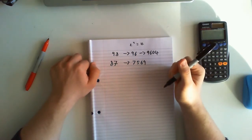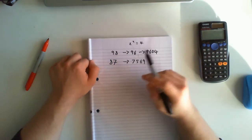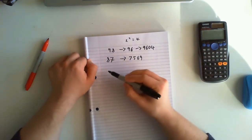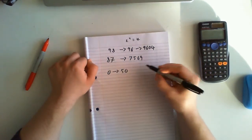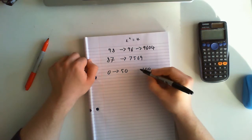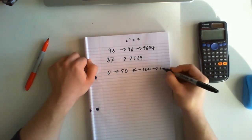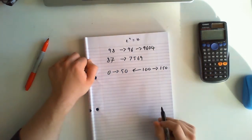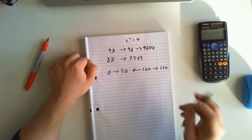Now, if you can manage to learn your times tables up to 50, which I haven't managed to do yet, that would be very impressive. It means you can go from 0 up to 50 with the ones you know, and then from 100 going down to 50 using this method, and up to 150 using this method, if you know 50 either way. So see what you think and see how you find it, and let me know.